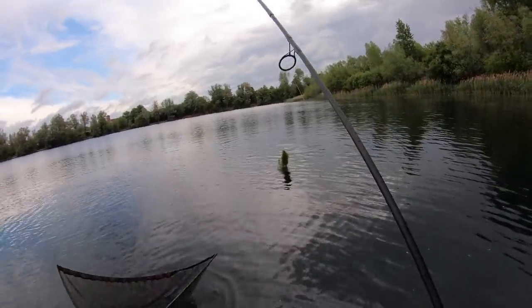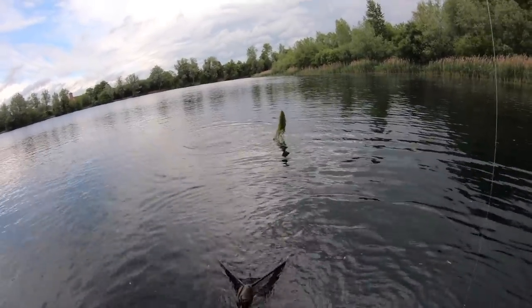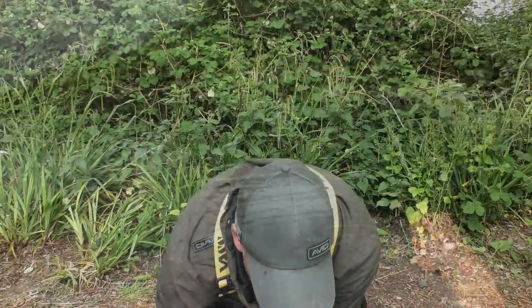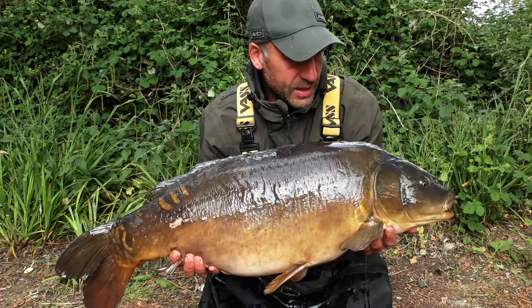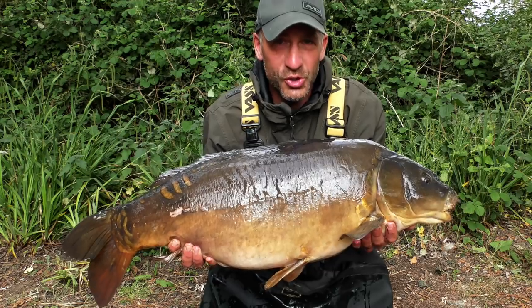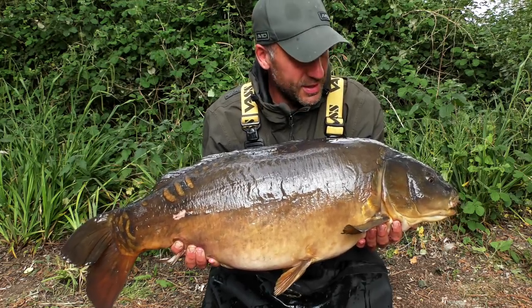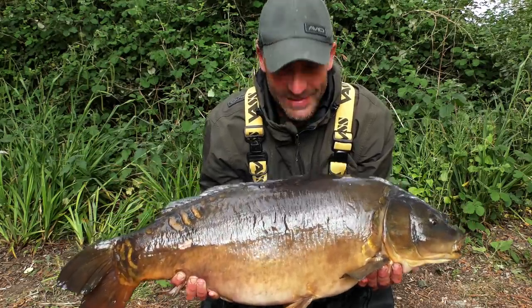I've got loads of weed on the line which is causing me problems, but here it is - 32 pounds, a fish known as Big L. You're probably thinking that's a long fish and it probably fought really well, and it did - absolutely tore my arms off because it just would not stop. I think these fish are very close to spawning or have just spawned because some of the weights are slightly down, but they're also very angry as well, certainly the males. What a mega fish, and another classic example of an Orchid 30-pounder. Brilliant session, awesome.